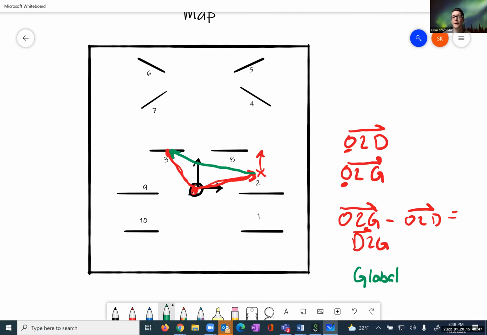Certainly you could come up with other coordinate systems, such as a local one that's stuck on top of the drone, and sometimes we'll even have coordinate systems that are relative to a gate itself. The rule of thumb is you can't interact vectors that are in different coordinate systems. They all have to be in the same coordinate system. Otherwise, you're adding apples and oranges instead of apples to apples. But there we go.